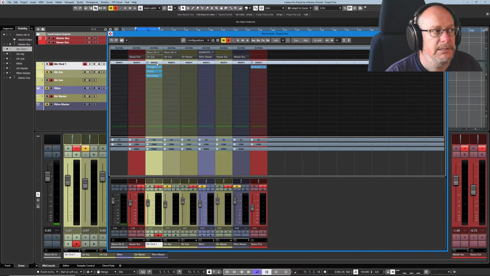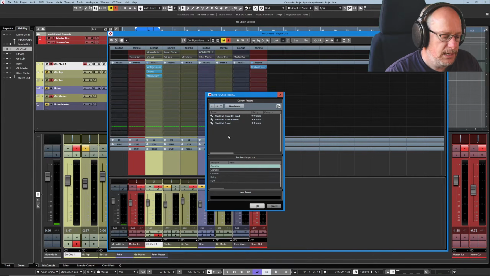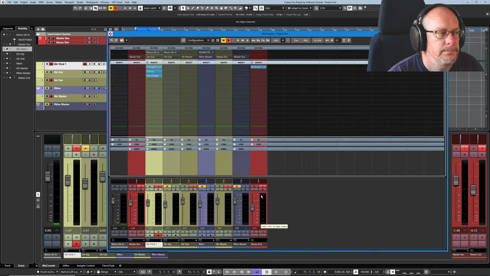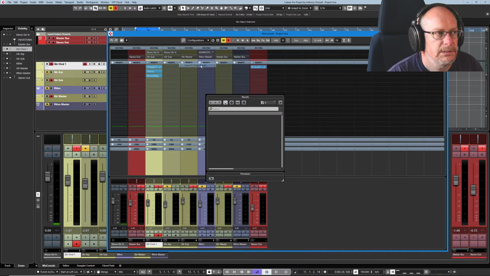Another way that we can do it is to right click on the inserts title at the top, say copy, and then right click, paste. That does all three all in one go. But I can also create a little preset out of this stuff. Go back into this selection box and say save FX chain preset. And now I'm going to call this Project 1 Guitar Chorus. Say OK. And now on this Inserts tab, I can say Load FX Chain Preset.